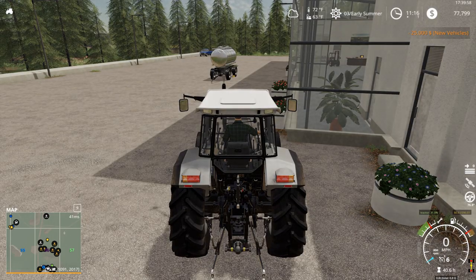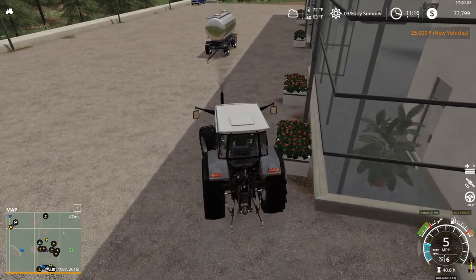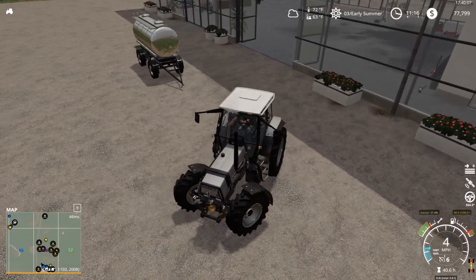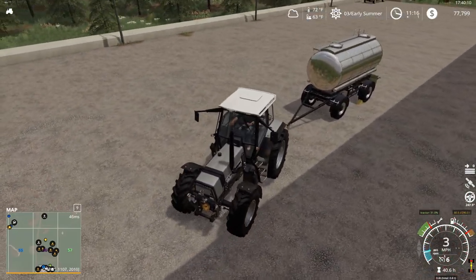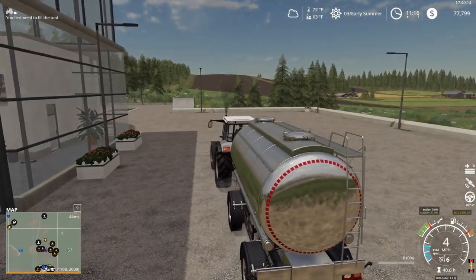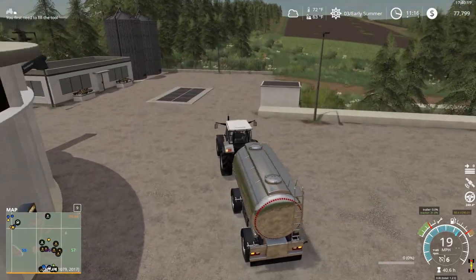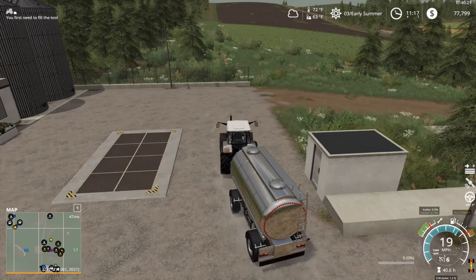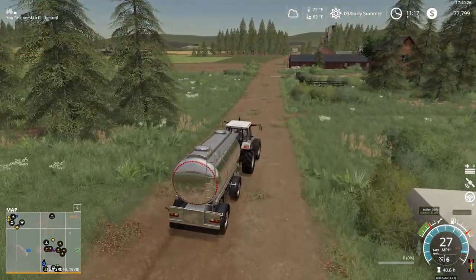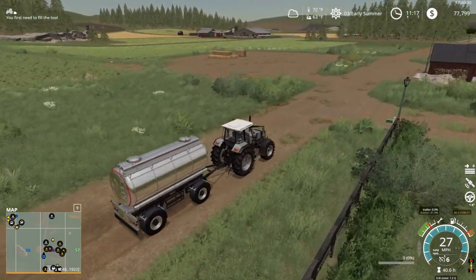All right, let's grab our handy dandy new trailer. Oh no, I just ran into the flower box. Plus it kind of matches the dudes. I think it's the perfect size for our little farm. Gotta turn our four ways on, our hazards or blinkers, whatever you want. We'll take the back road in. I have to get these roads finished.